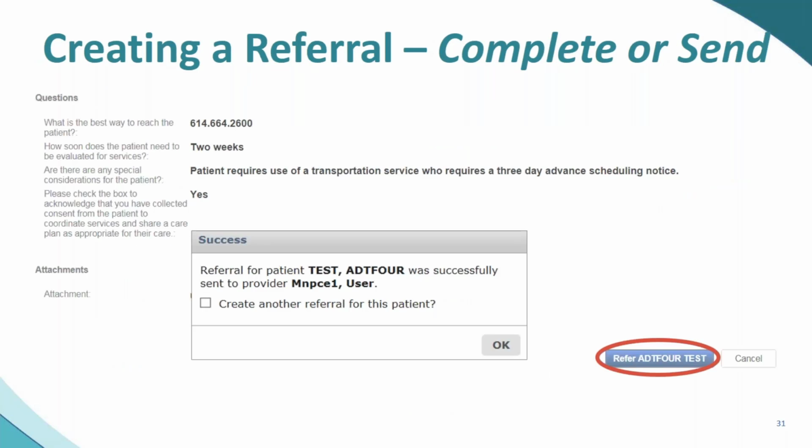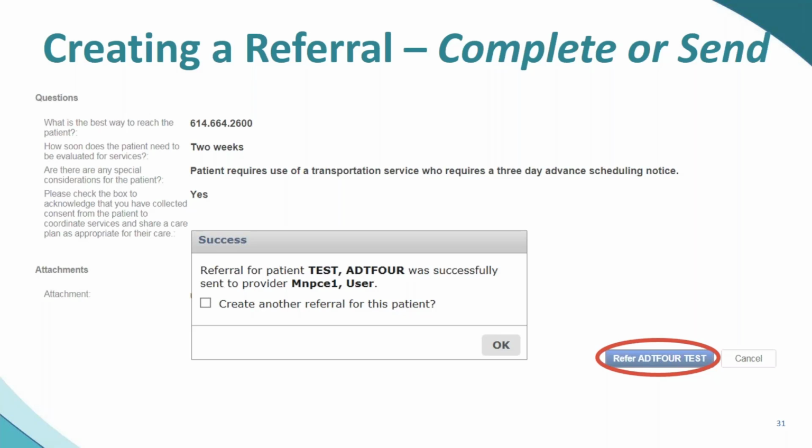So the very last piece you're going to do, when you're satisfied with all the information that you've filled out for the referral, you're going to click on the blue button at the bottom, and it's going to populate with your patient. So it's going to say refer with your patient. And once you click on refer, two things will happen. This patient referral will populate your sent bucket, and it will also transmit over to the receiving end of that referral.